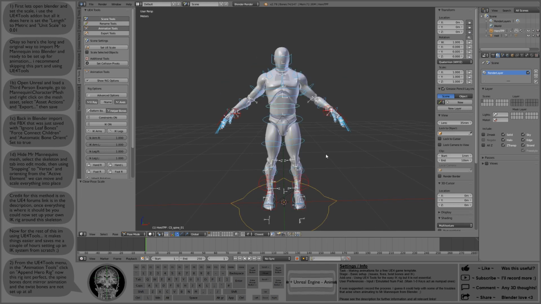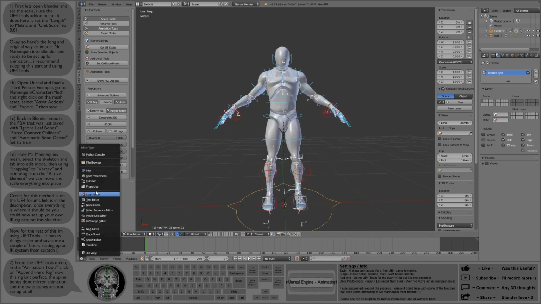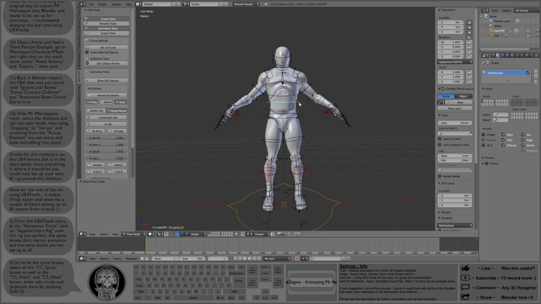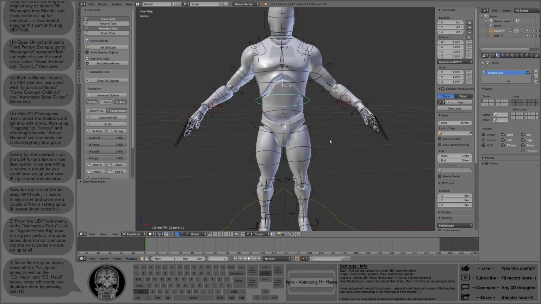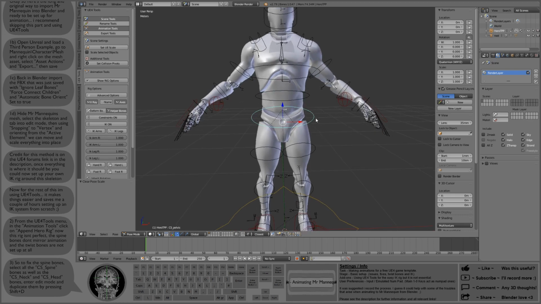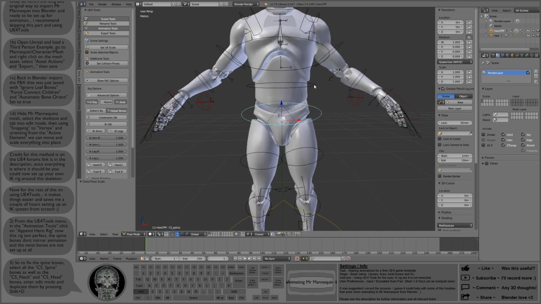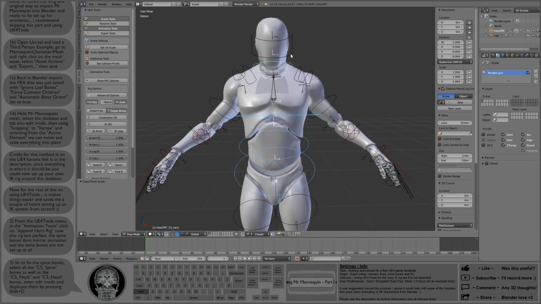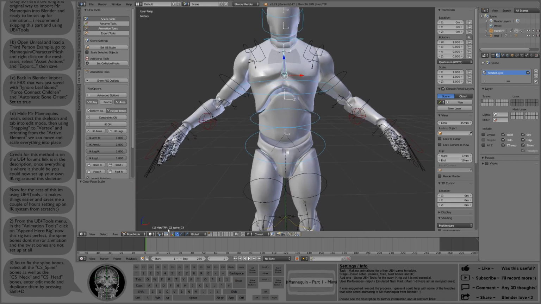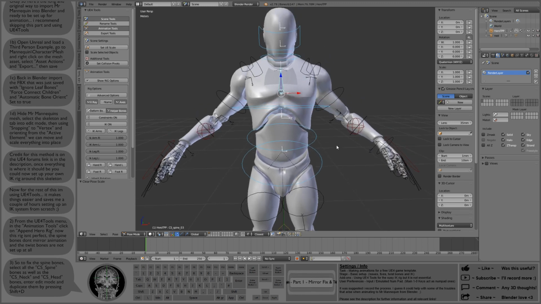I did make a video almost a year ago, I think, because I found a way of fixing this after animation using the F-curve of the animation. But that's kind of irrelevant, because long since then I figured out that if I take all of these offending middle bones that don't want to mirror, select them all, and then we'll swap into edit mode in a second, and then we duplicate them.